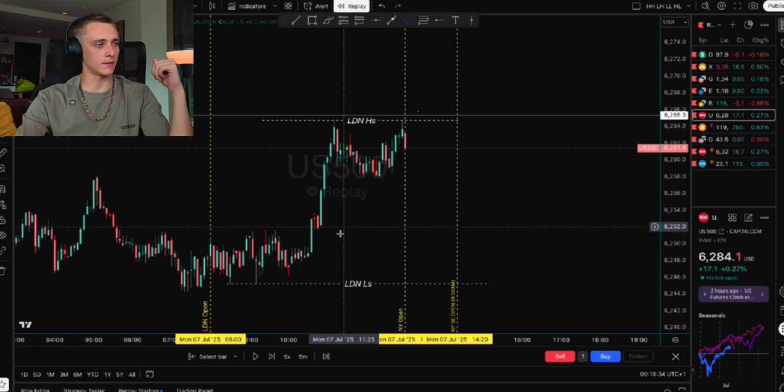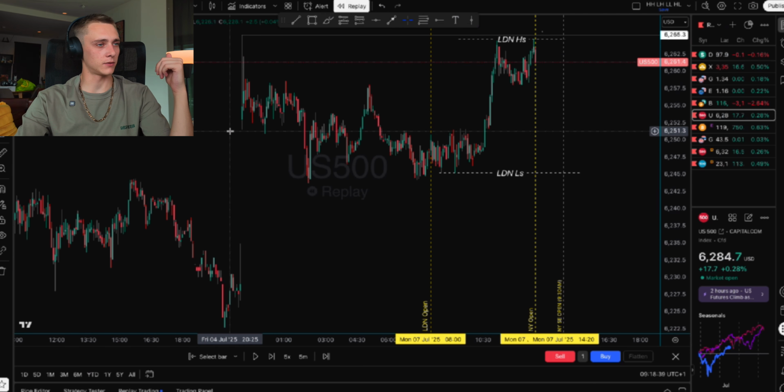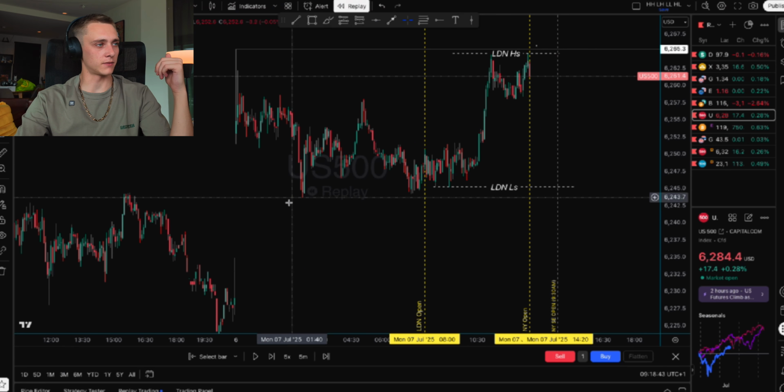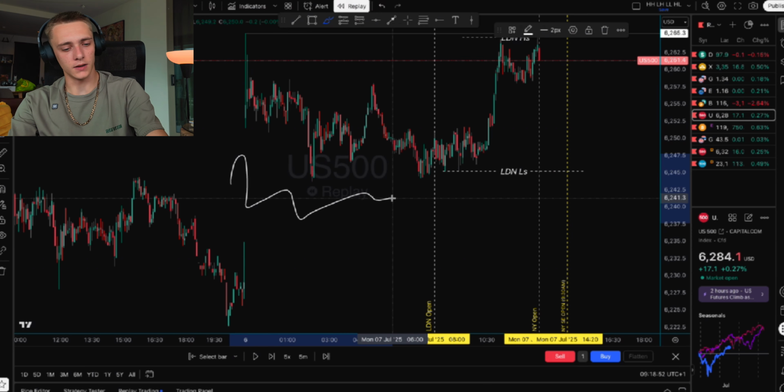We also need to get a daily bias. First of all, I'm looking for sells. So we want a sweep of highs. The reason why I'm looking for sells is because there's a big fat weekly opening gap here, and I'm looking for price to come and actually fill this. So yeah.